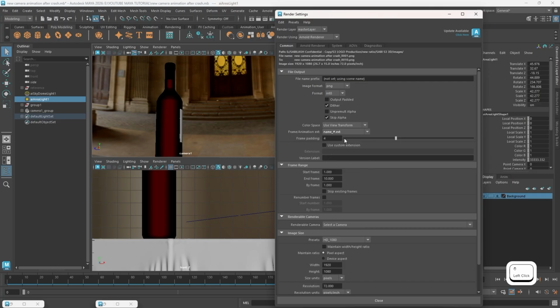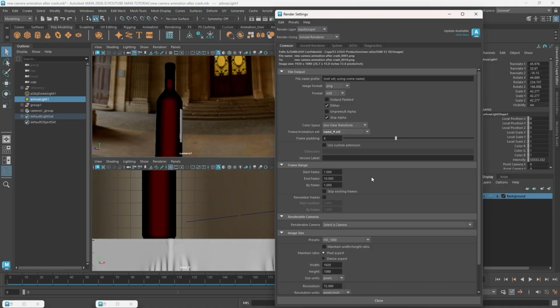Now let's click this. Frame padding is essentially the lower you have it, the fewer zeros the number has. Essentially, your name and then your number of the frame. If you have 4 padding, that means, let's say we render image 7, it's going to be 0007.